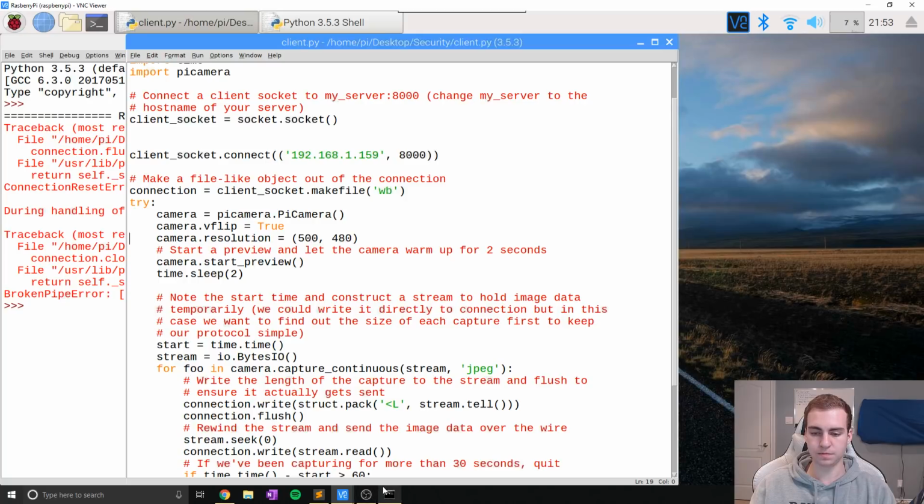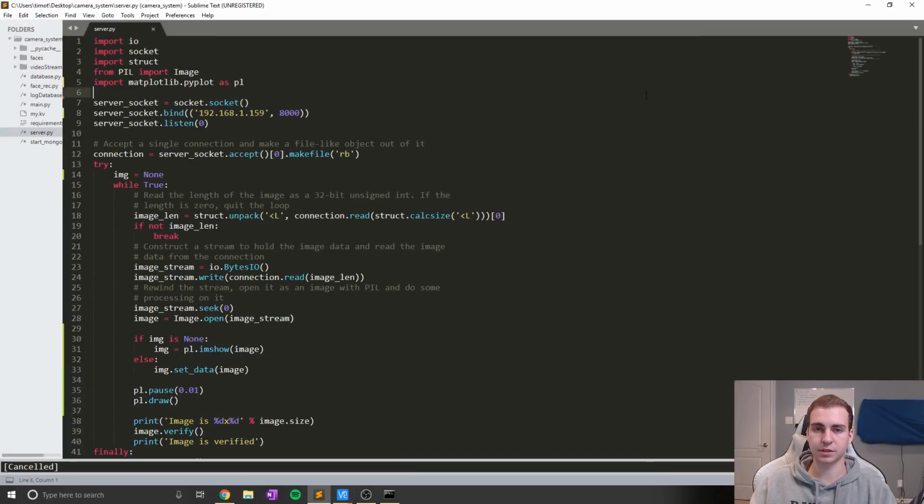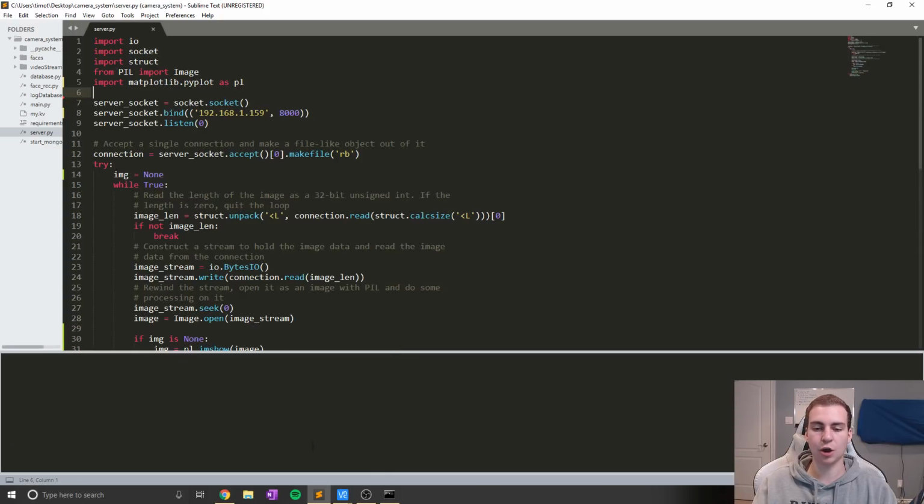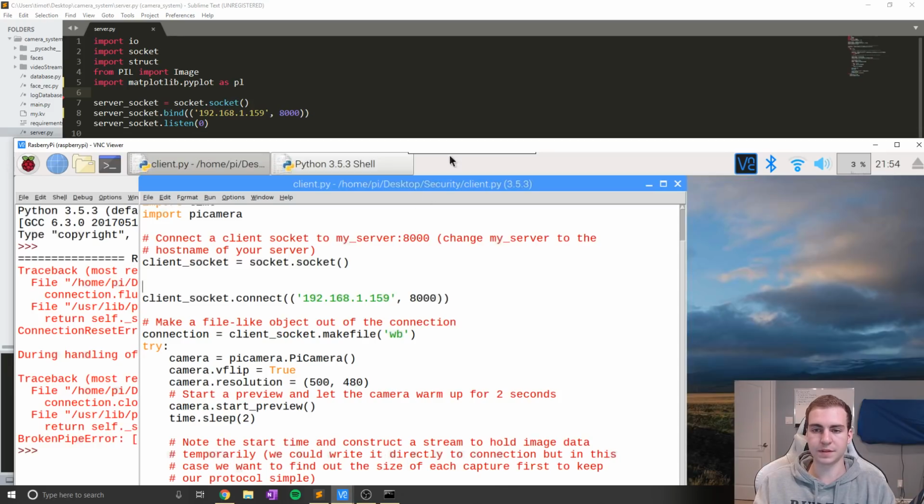What you're going to want to do is go to your main computer, the one that's going to be accepting the images, and run the script, using whatever editor you're using. For me, it's Control B. Wait a second, and you shouldn't see any output because we haven't yet connected the Raspberry Pi. This is going to wait for a connection and just be running idle in the background until eventually we connect.